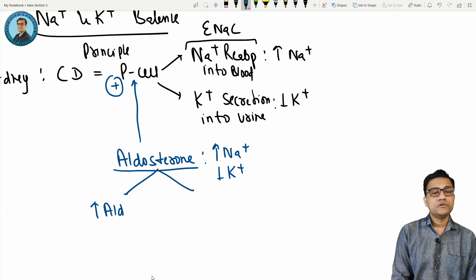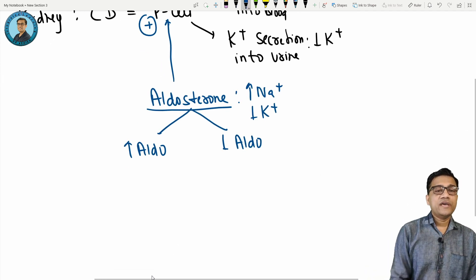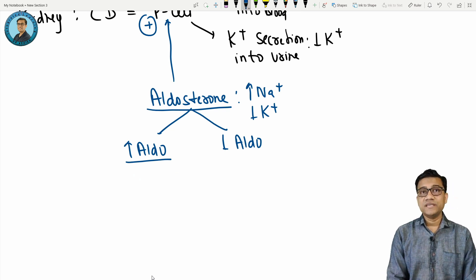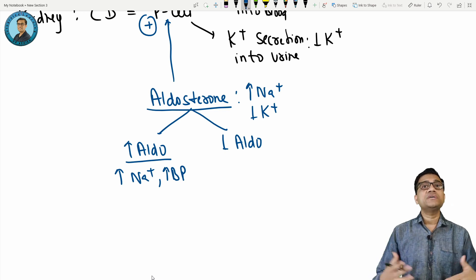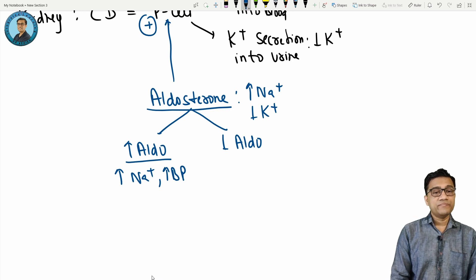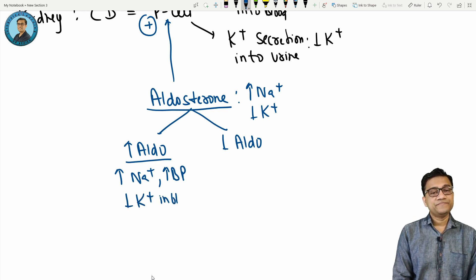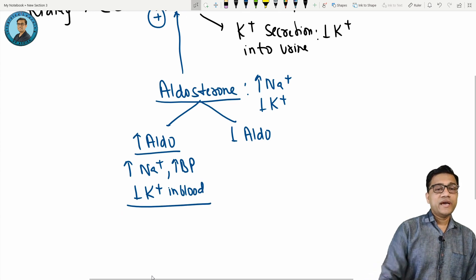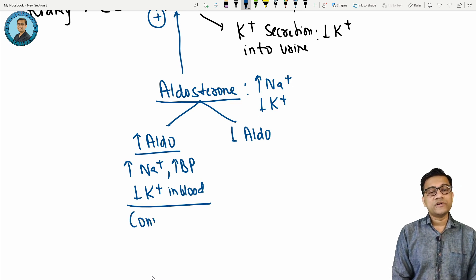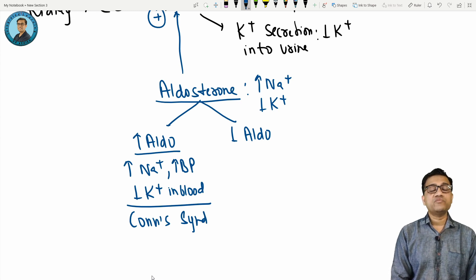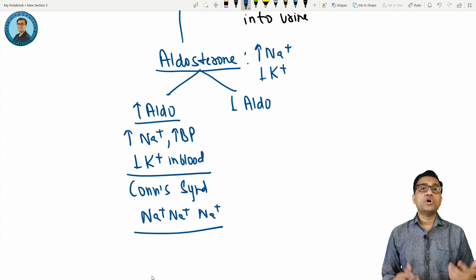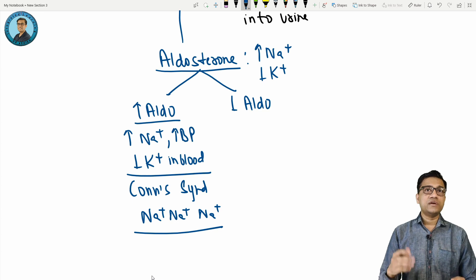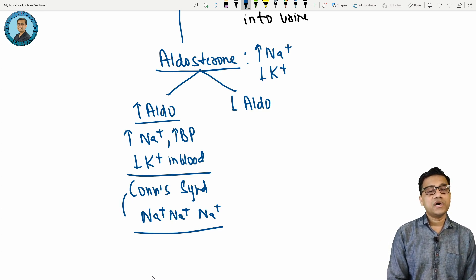If there is increased aldosterone, it will cause too much sodium increase in serum, and that increases BP because high sodium means high BP. Too much salt means too much water, increased volume and pressure. That's why we say take less salt. And it decreases potassium level in serum. There is too much sodium - that is why it is called Conn's syndrome. How to remember? Conn - it is causing lots of Na, Na, Na. Remember that song Na Na Na Na? So Conn's is too much sodium.